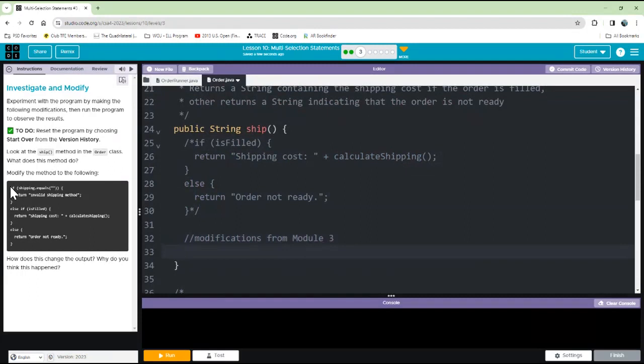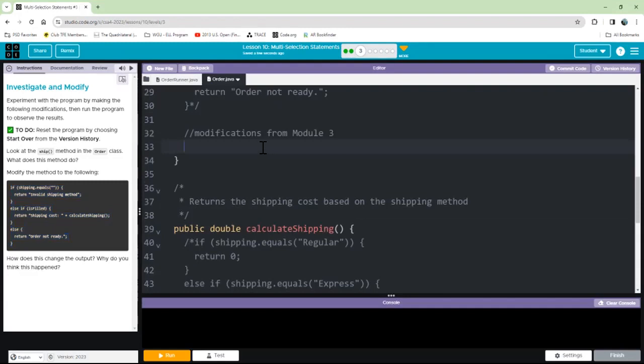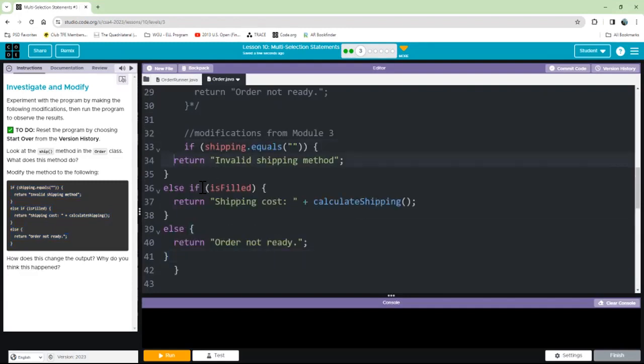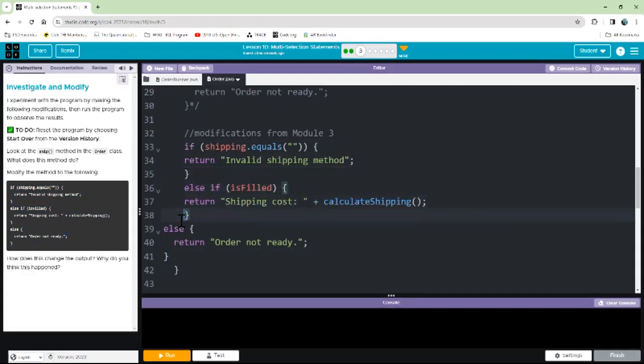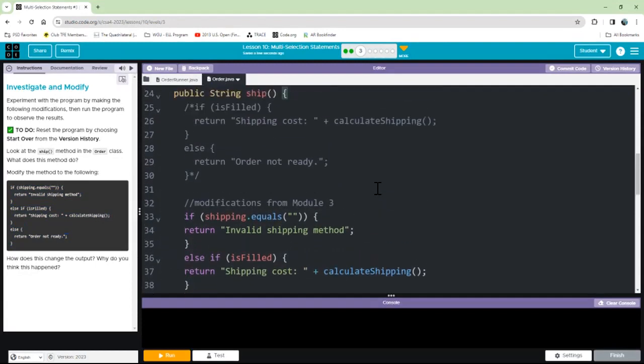So again, I've got an if, else if, and else. I would highly encourage you to go ahead and tab everything over after you've copied it, so you know where the if, the else if, and the else all finish up. There is no nesting here, right? Because I don't see an if within an if. Normally with nesting, you'd be able to tell if it said if, and then it goes to another if right below it. Before I just move on, let me see what they had before for shipping.